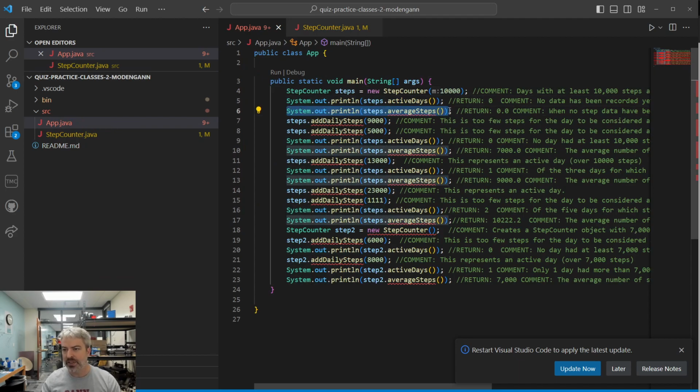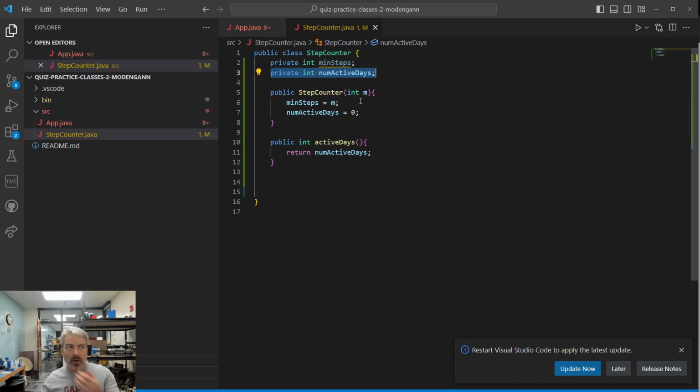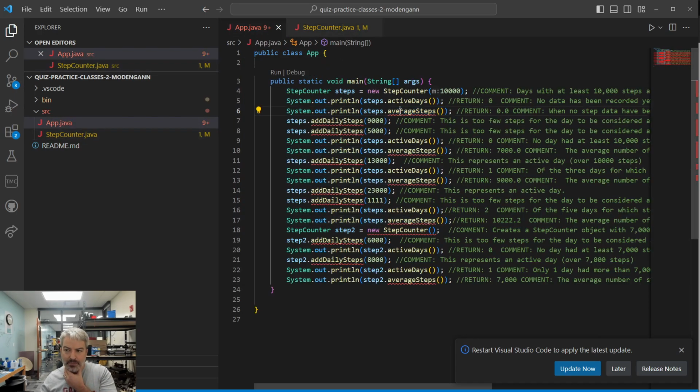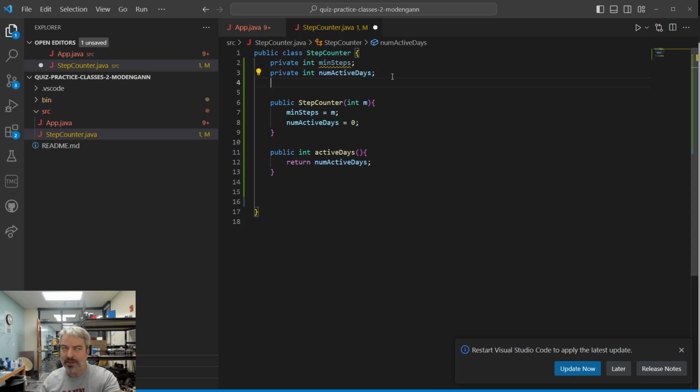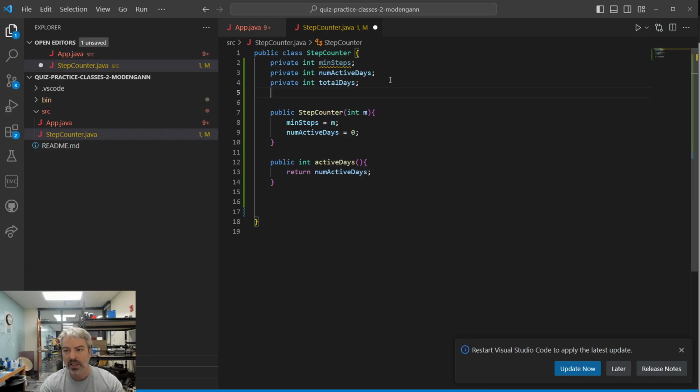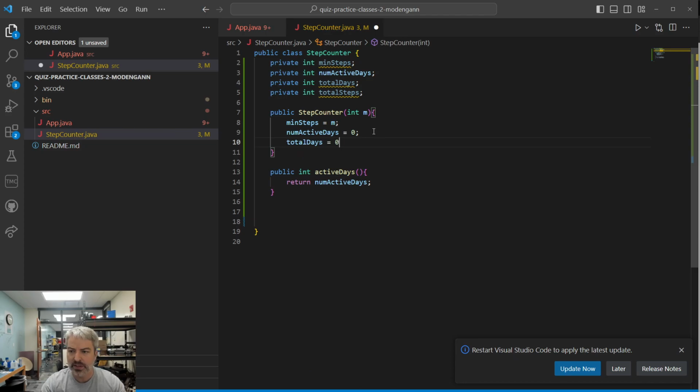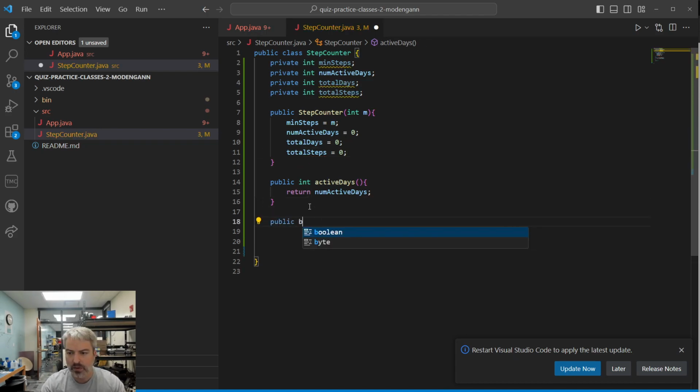All right, I need to do average steps. This tells me a couple of things. I can look later on, but average steps is just how many steps you took per day. So if I need the number of steps per day, I need to have private int totalDays, and I probably need to have private int totalSteps. So I'm going to go back and set up these values inside of my constructor. Then I need to say totalDays is equal to 0. To begin with, the initial values of these should both be 0. And then when I do public double, I think it's averageSteps.